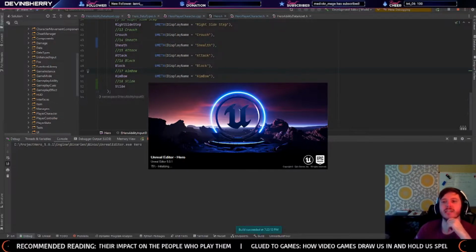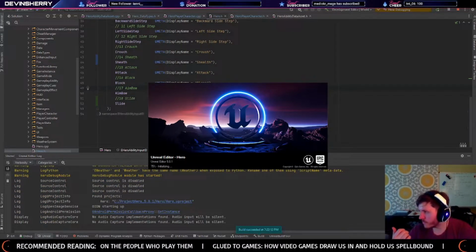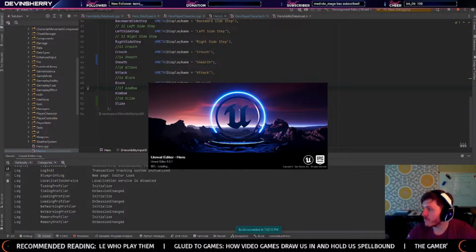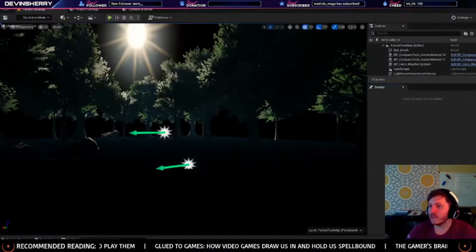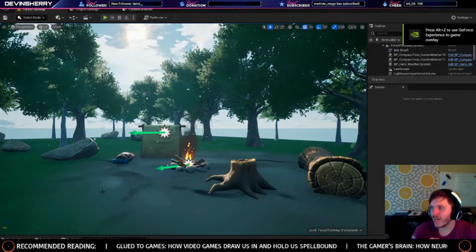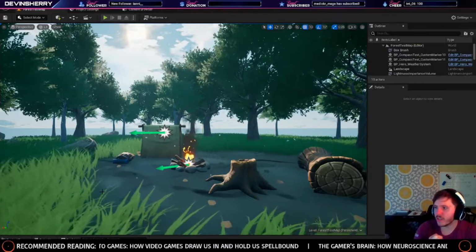So for example, say you have a shield. The shield will grant a blocking ability. So if you right click, it'll block, and then eventually we'll want to have this charging thing.